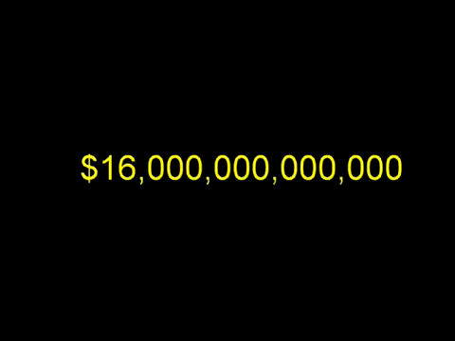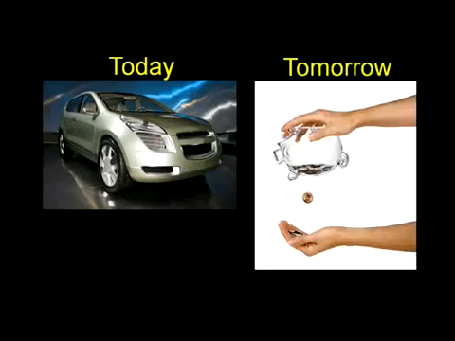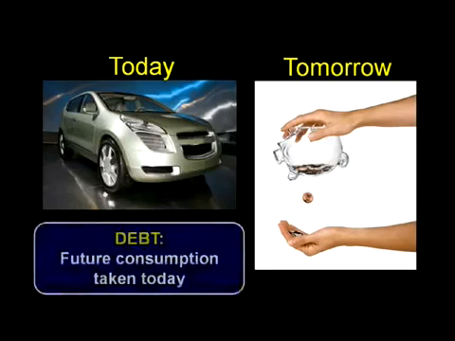So what is debt really? Well, debt provides us money to spend today. Perhaps we buy a car and we enjoy that car today. But in the future, loan payments represent money that we do not have then to spend on other items. So we can say that debt represents future consumption taken today.